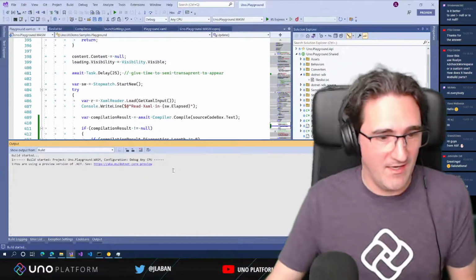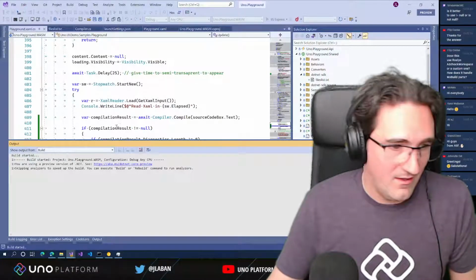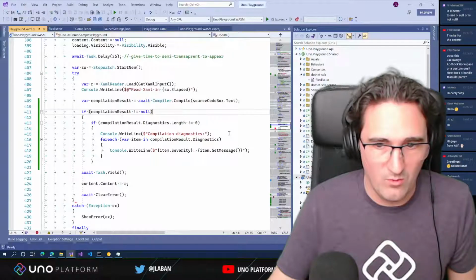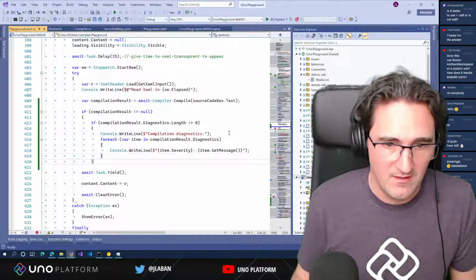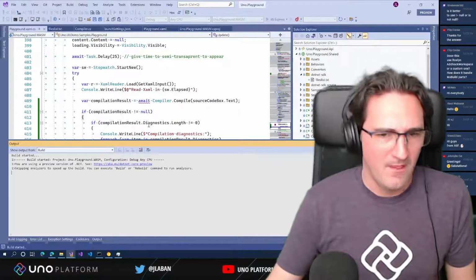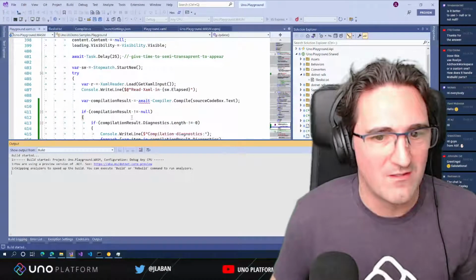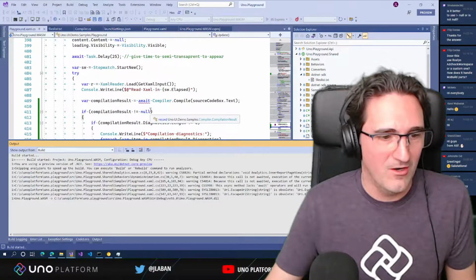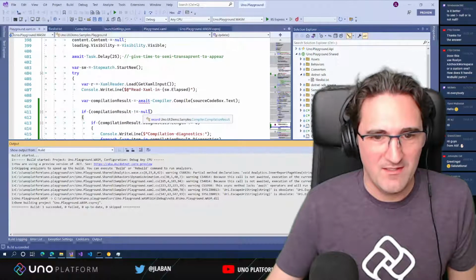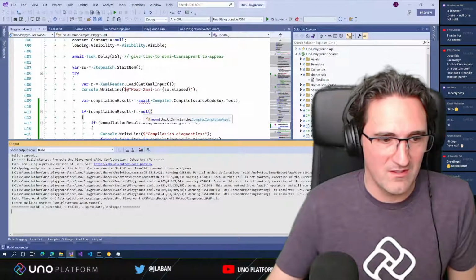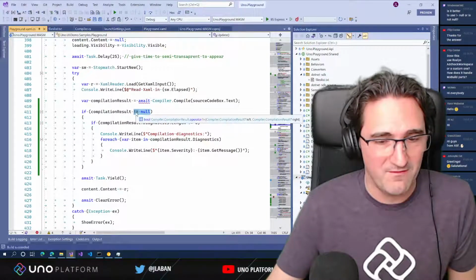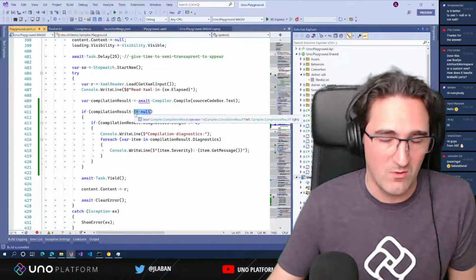So the good part is that we don't need to wait for too long for the application to be ready. So one question is, is it better to use different from null or is not null? Semantically, they're not exactly the same, because different from null is going to be invoking the operator for inequality, so not equal.